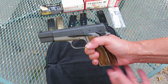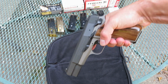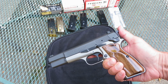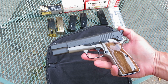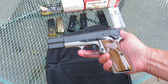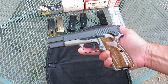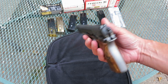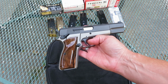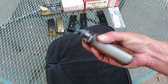I'm going to show you some features of this high power. First of all, the hammer forward carry SFS system. The high power is carried in this condition. Your hammer is no snag, clearing clothing. Yes, we really make these handguns to use, as beautiful as they are, and some of them have become, we have one of them in a museum. Many of them have become family heirloom pieces at this point. But we make these high powers to be the best of the best, and functionally and for accuracy, the best of the best as well.